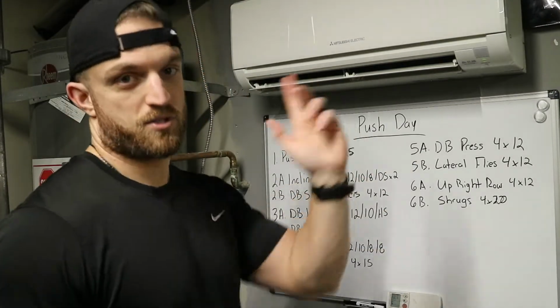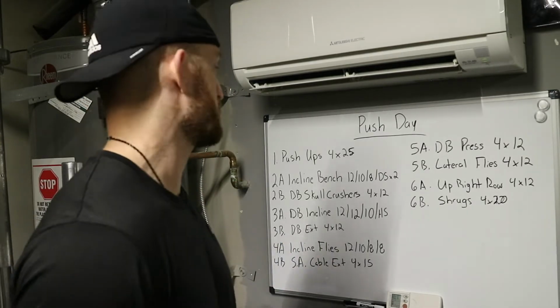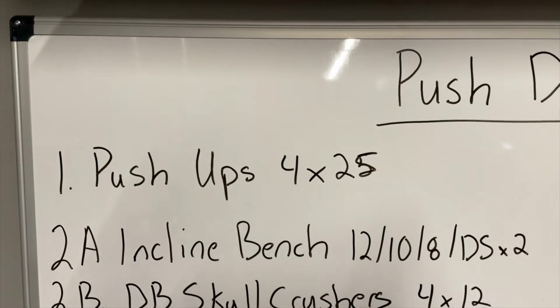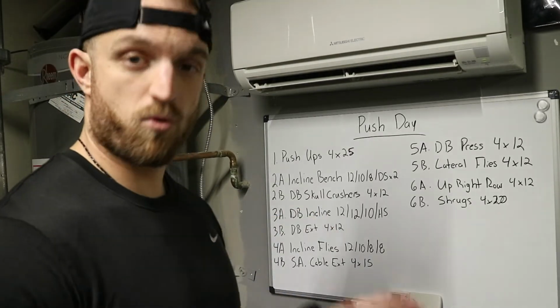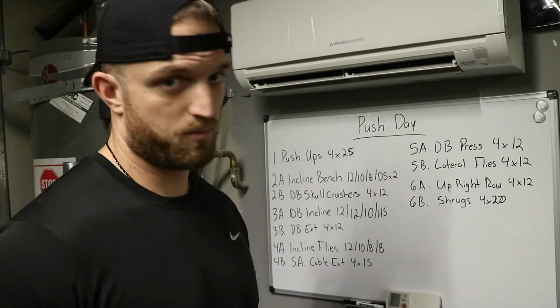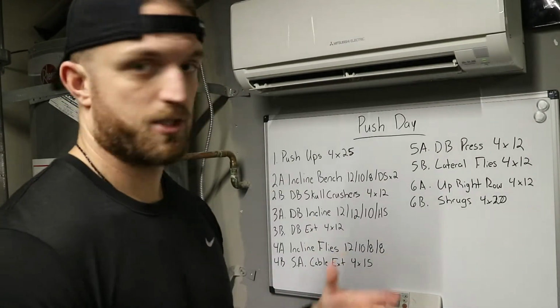All right, first thing first, make sure you warm up. After you warm up, the first exercise we're doing is 4 sets of 25 push-ups. This is my favorite way to start off a push day because it incorporates your shoulders, your triceps, and your chest. And it sucks. So 4 sets of 25, focus on your form, focus on your tempo, just get all the blood pumping to the chest. That way when you actually jump into the actual workout, you're ready to go.